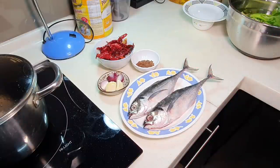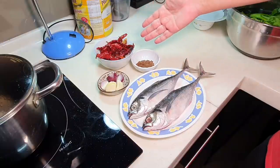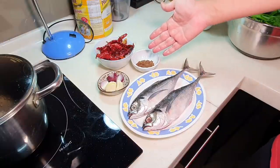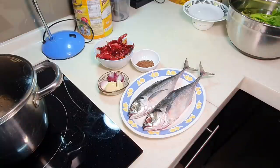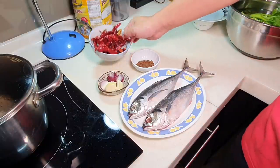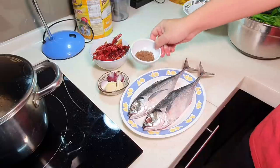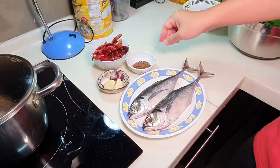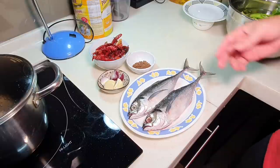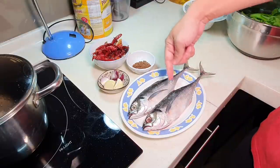The amount of chili you are looking at right now is definitely more than enough, because whenever I make sambal I always make extra to keep for next round. You can cut the ingredients by half since I'm only making two fish. This is approximately 20 stalks of dried chili, soaked until fully softened, one tablespoon of belacan powder, two shallots, two cloves of garlic, and a bit of salt and sugar. Blend it all — that's all.